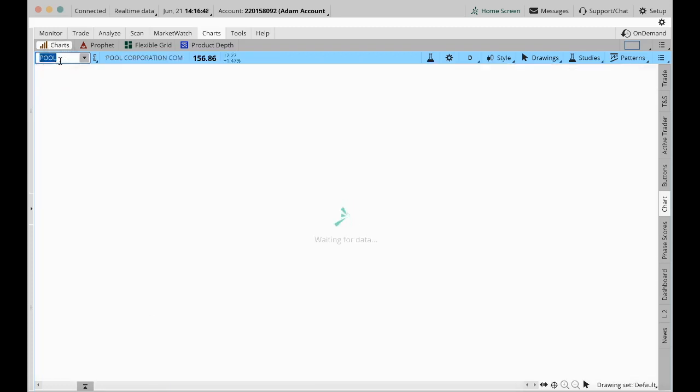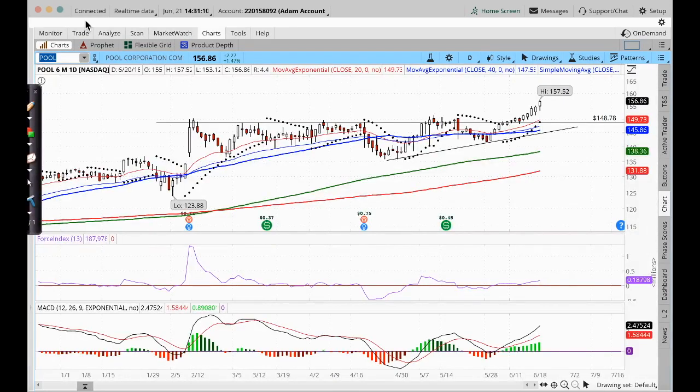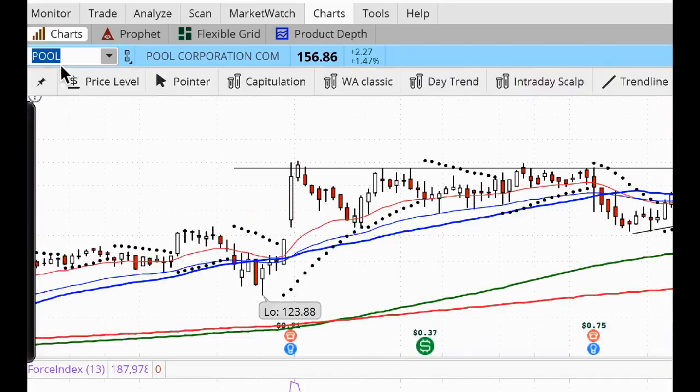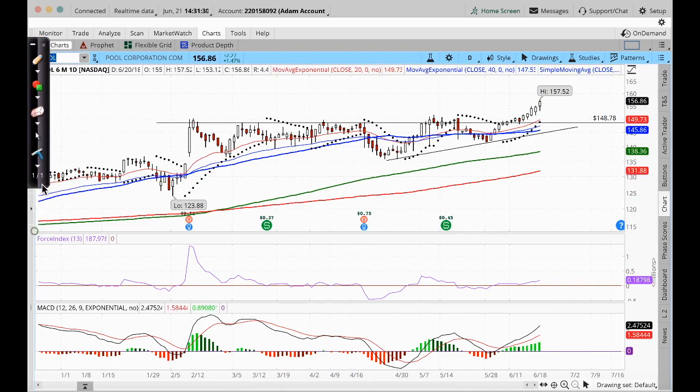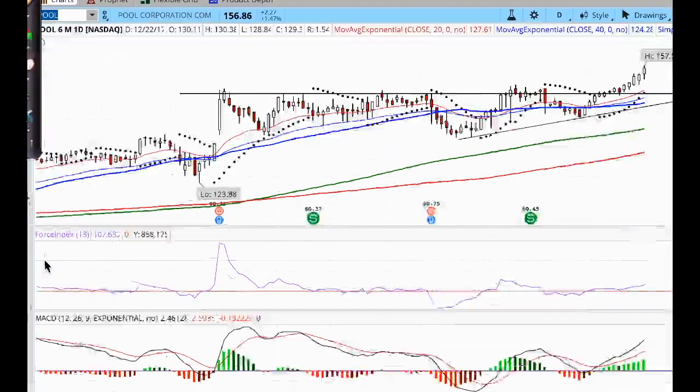Let me show you a stock which I recently bought on a breakout. It's POOL, pool. Okay, so this was a trade which I recently called out in the trade alerts, and I got into this trade. And this was a breakout pattern on POOL. Okay, so a few things I'd like to show you would be, again, how do you read these indicators? Well, let's go step by step. Well, the first one is the force index.